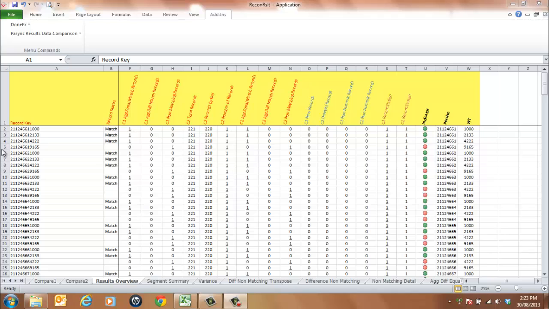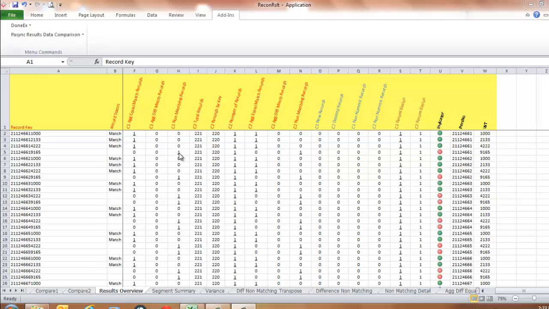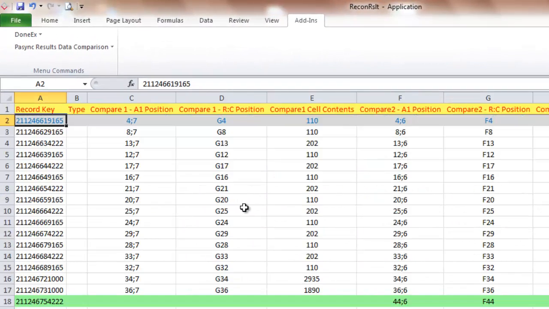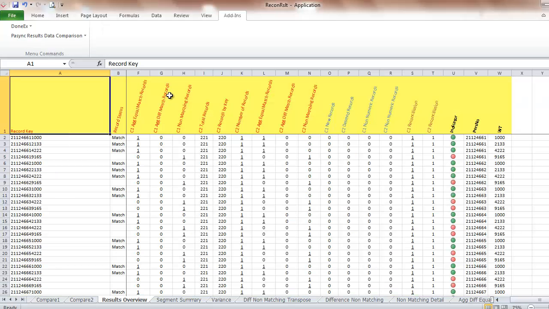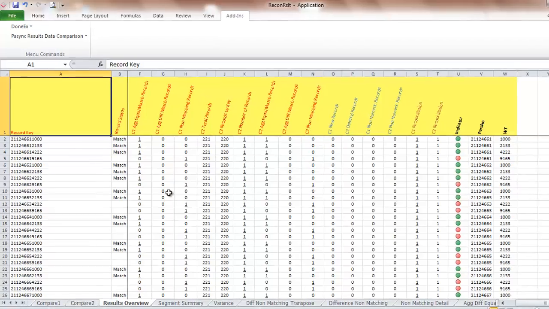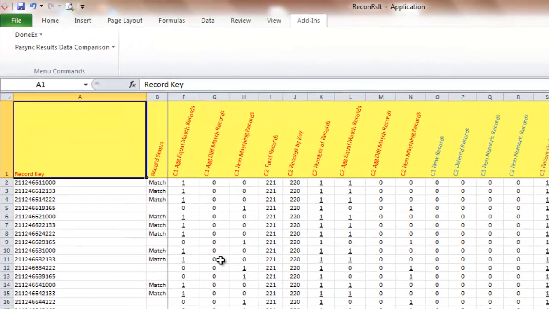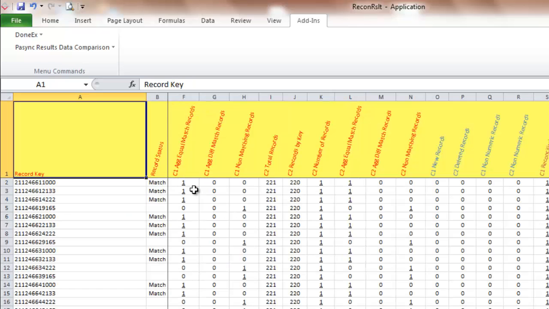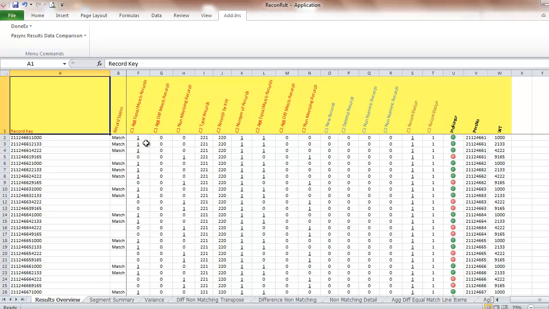The drill down reporting functionality from the Results Overview worksheet can be utilised by double-clicking any value within the Results Overview worksheet with an underline. This will present the specific result worksheet. For ease of identification, the record will be highlighted in grey. To return to the Results Overview worksheet, simply double-click in the active current worksheet.